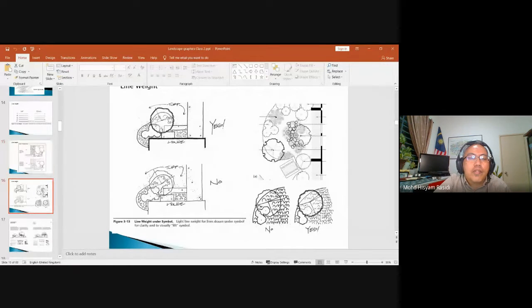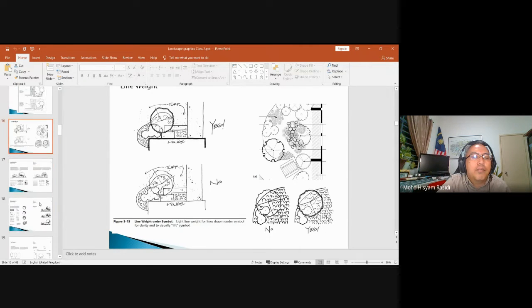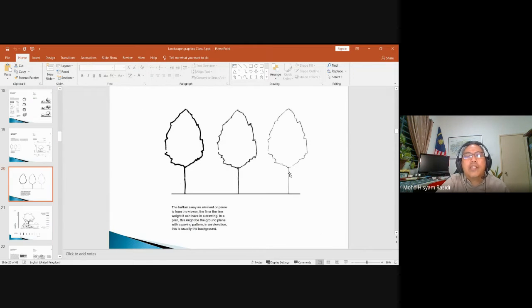For example, now you can see on the screen how the line thickness shows different types of features or objects. Here in this section, you can see the thicker lines on the first three, then the second a bit medium, then the lowest. So maybe the first is more significant in terms of distance. The outlines of these three are darker compared with the rest, so these trees may be located at the front.